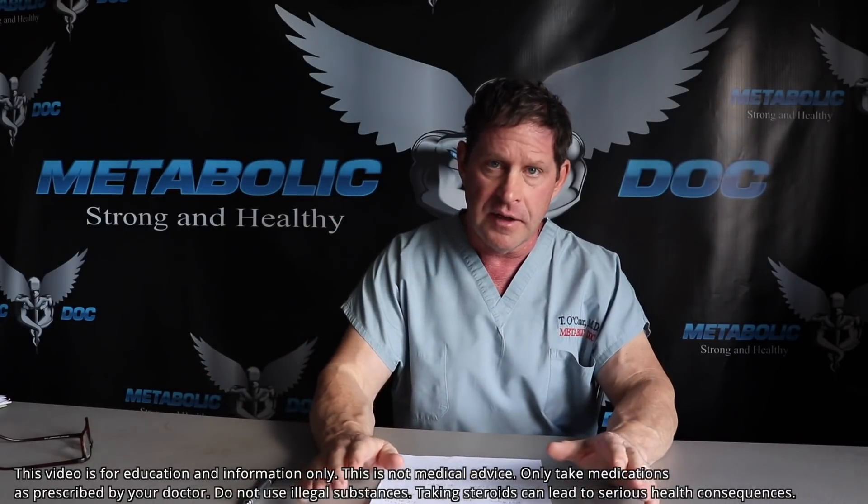That covers the labs. The next piece is clinical studies. After you do a history, physical exam, and labs, you determine what studies you need — X-rays, CAT scans, and so on. In the outpatient clinical setting we have more limited radiology services. There are two things I do for almost every man I see, because I focus on the heart.